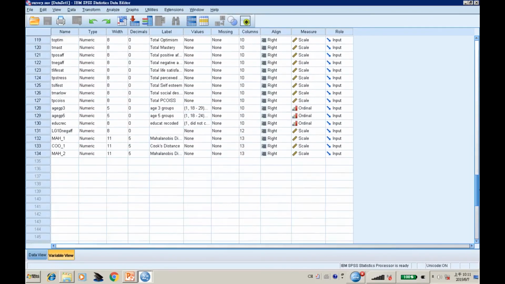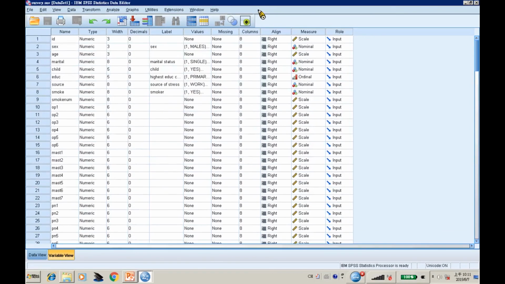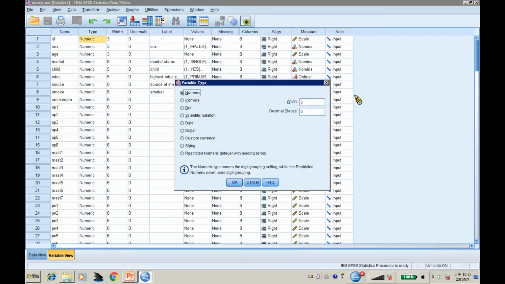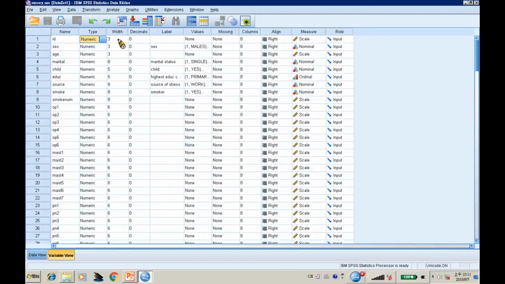It is a lot of questions. The ID is maybe the employee identification. Here you can see the length of the ID, and the decimals; maybe they don't have decimals, just integers. And the label: you can put a label, and it will show in the SPSS report. And the measure, which we already talked about: scale, ordinal, nominal.